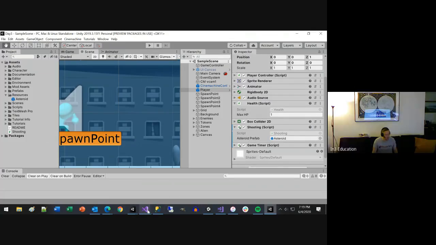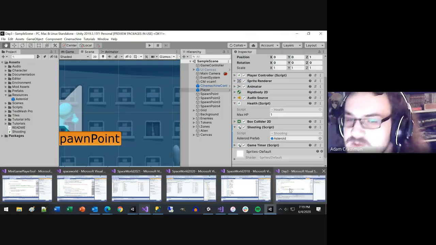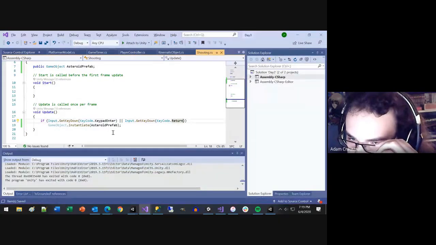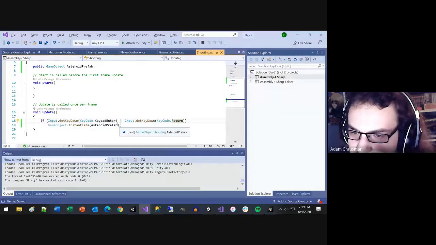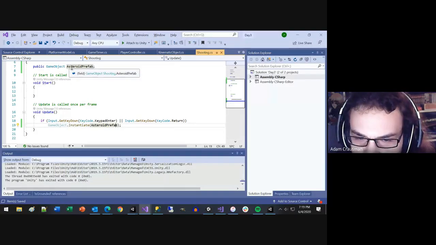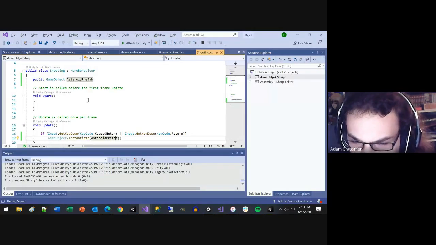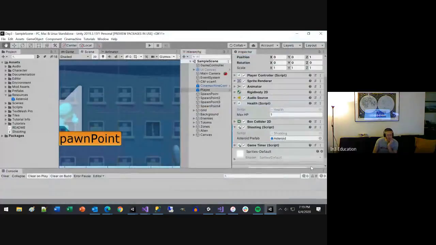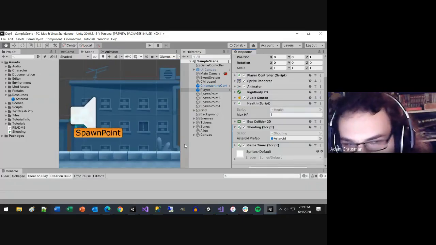Excuse me? Yep. So despite putting in the line that establishes asteroid prefab as a game object, the console still says I need to assign asteroid prefab a variable. Yep. So you probably have this blank. You want to go ahead and drop the asteroid over here onto the script. Did you do that part? Yep.